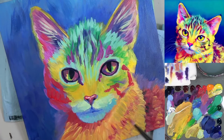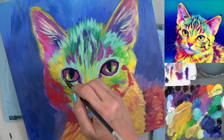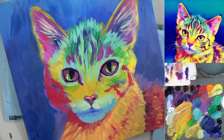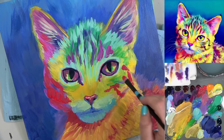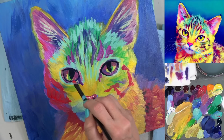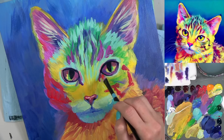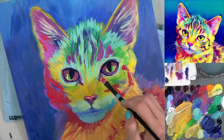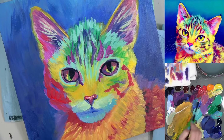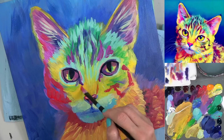Again, you can flip it upside down, take a photograph of it, and superimpose your reference image on top of it in a new layer. There are lots of ways to check your work to see if you've got your angles and things right. I'm going to get some blue and use it just a little bit on my water line there. Make sure you give them little tear ducts here. It's important. And then I'm going to get some orange, maybe a little bit of red, and define the inside of the nose.